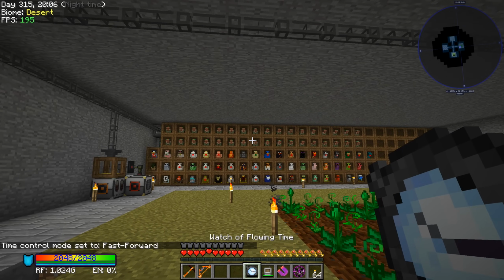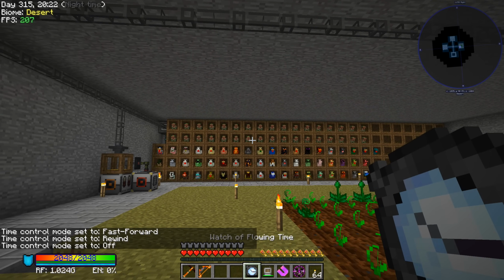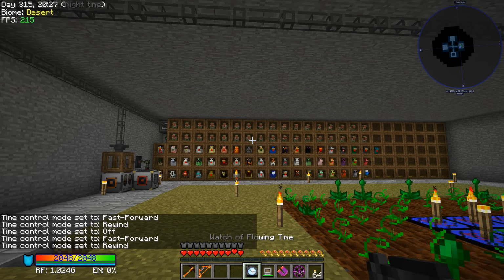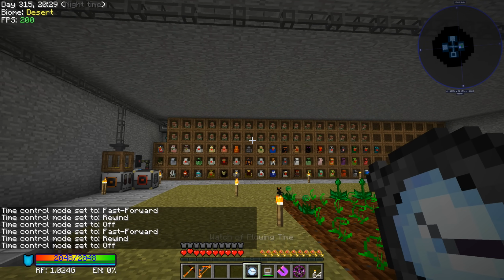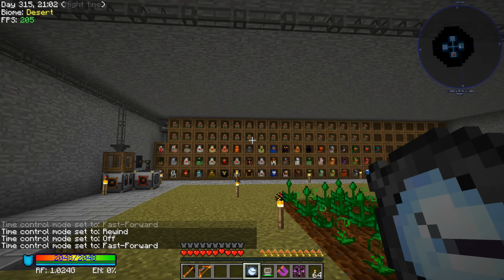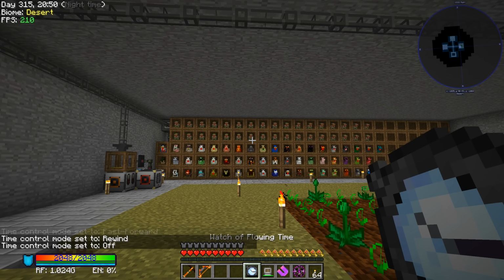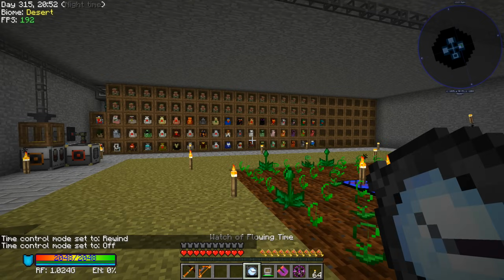So how do we do this? Right click. The time control mode, set to fast forward. Well, that's not what I want to do. Shift right click. Nope, I don't want to do that. Hold on a second. If we go fast forward, you can see the date in the upper left-hand corner is moving quite quickly now. If we go rewind, it starts going backwards. Off. Okay, so how does this thing work?